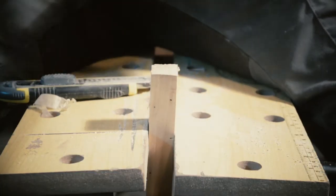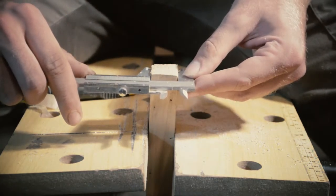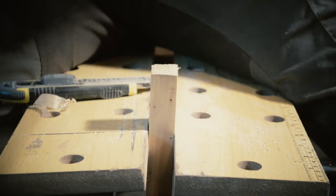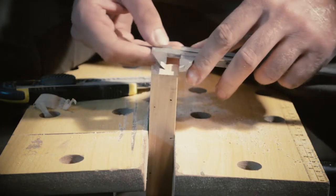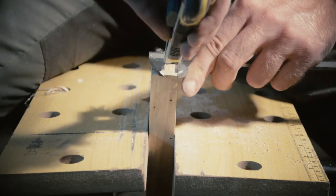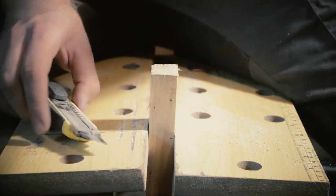Okay, now we're gonna make the layout for the holes in the centerpiece. First we're gonna make a center line. This piece is 2.3 centimeters wide, so 1.15 is the center. And I'm going to scribe the line on the wood with a knife. So here we have the center line.